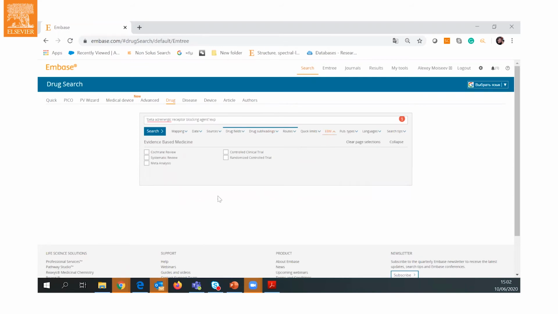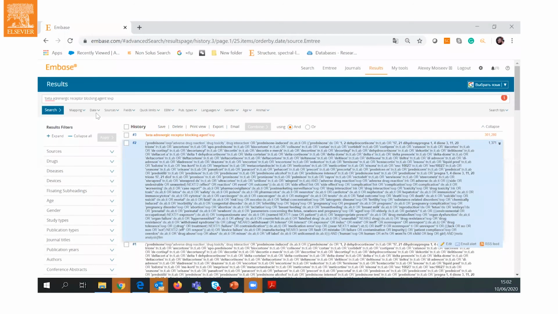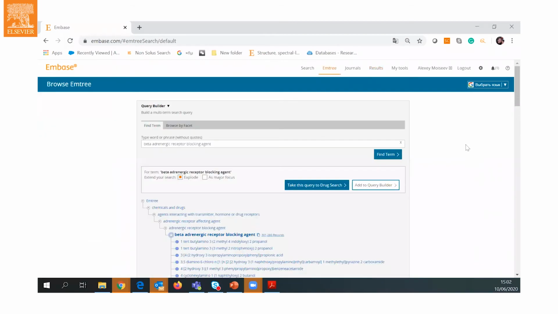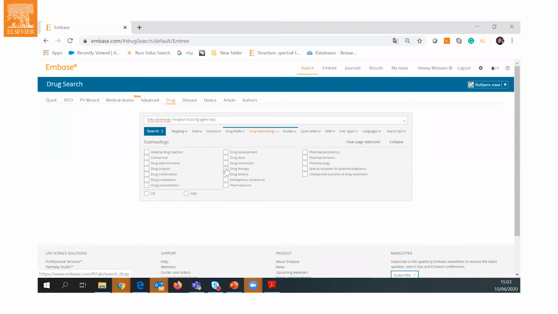Okay, let's use this request. Sorry, I forgot to switch on the filter. Yes, drug subheading. Okay, for example, we are only interested in drug therapy. Click here, drug therapy, and click search.